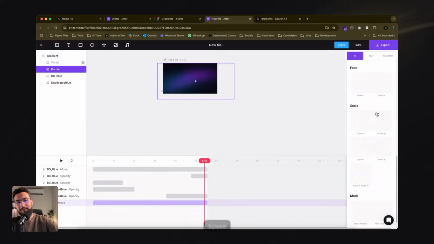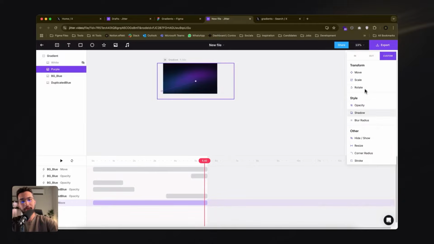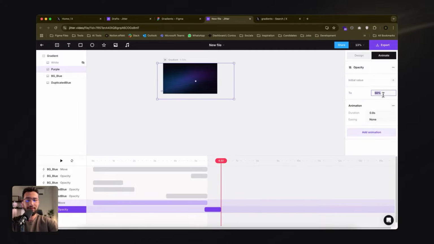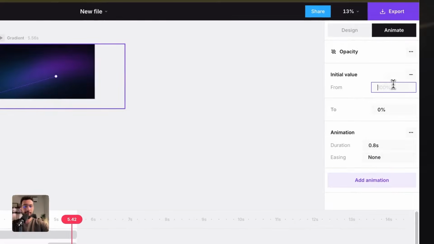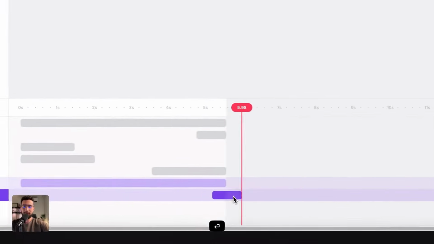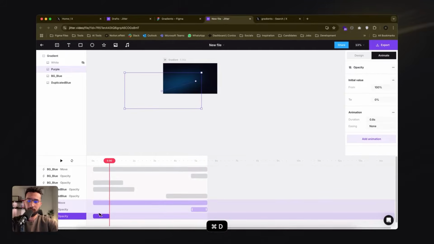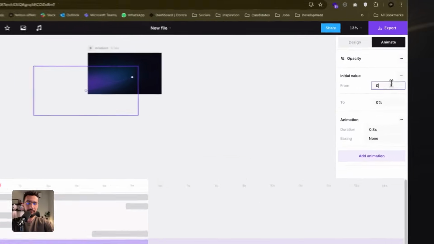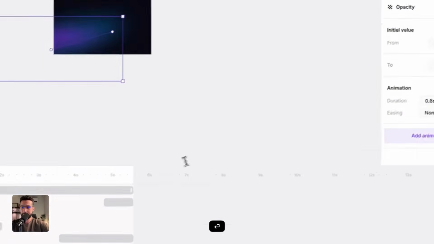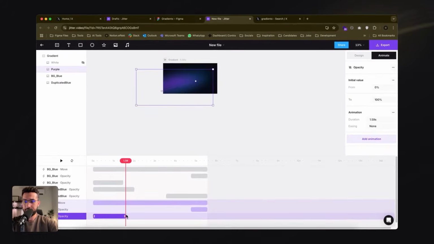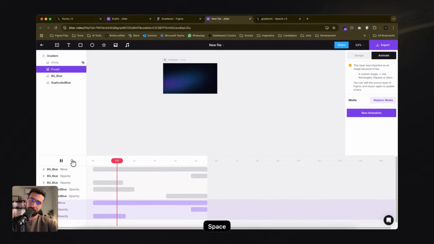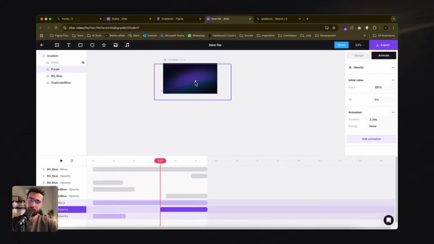And we're going to add in again the same opacity to 0 from 100, so it's from 100 to 0, that's the fade out, and then from 0 to 100, that's the fade in. Okay. So it's an interesting motion that we have.